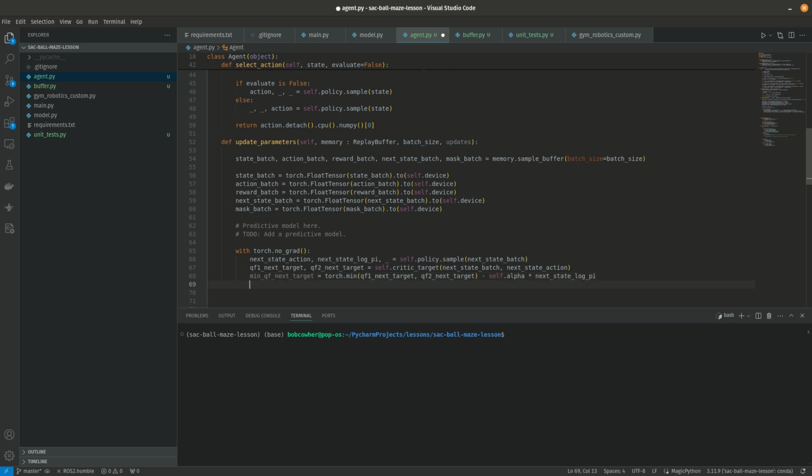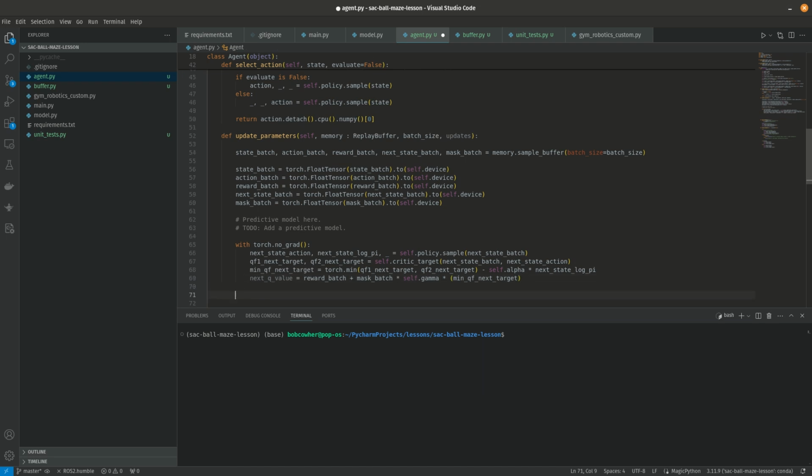All right, and then we're going to say the next_q_value equals reward_batch plus mask_batch times self.gamma times min_qf_next_target. All right. Finally, let's keep going here.